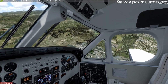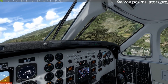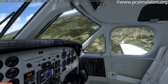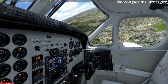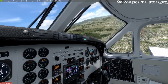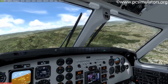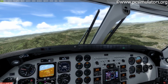So I've got to work my way now onto the runway and line myself up to enjoy the flight, and we'll land very shortly. So I can see the runway on the right there, visually. Pull my gears out.